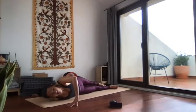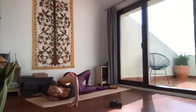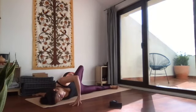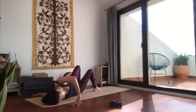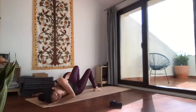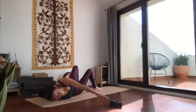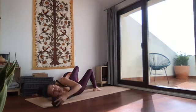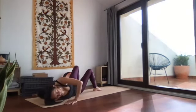You can just stay here. Enjoy a little bit of the opening on the shoulder. Otherwise, you can bring your left foot down, your knee up. If you have the space, maybe the other one also goes into the sky. You can place something underneath your head. For example, if you have your bed close by, you can make a little pillow here.